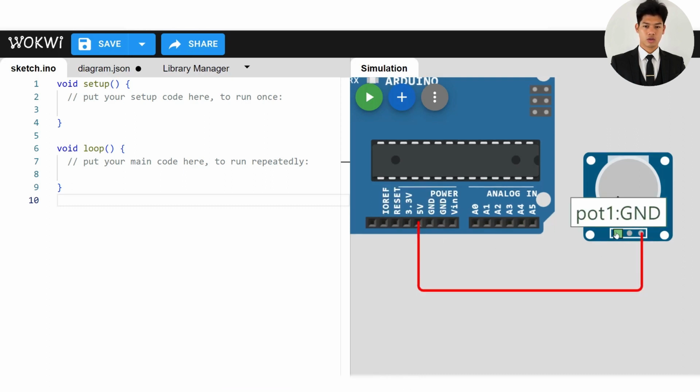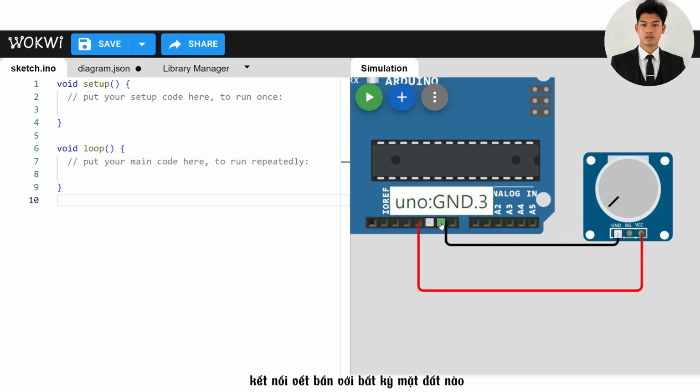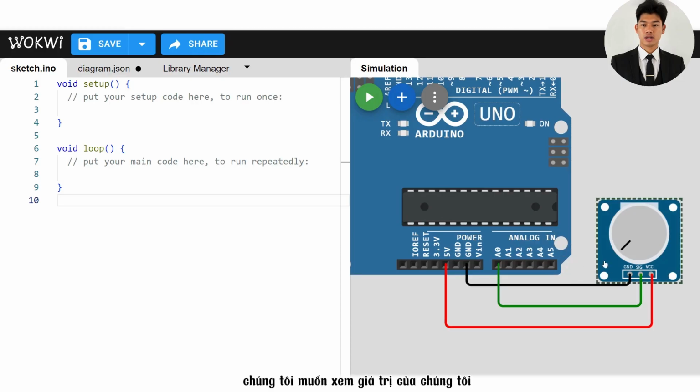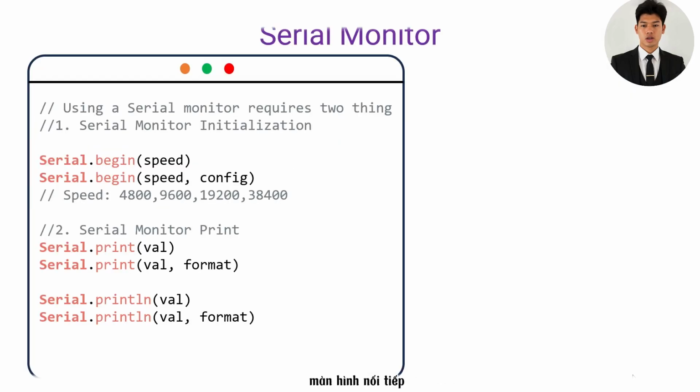So let's connect them. Connect to 5V, connect the other to any of the ground, and connect the middle to A0. We want to see what value we are getting from this sensor, and for that reason we'll introduce another concept, that is serial printing and serial monitoring. Serial monitor is a way of observing different parameters of sensors connected with the Arduino in real time at the software using a USB cable. So we'll see what it is in the next example.